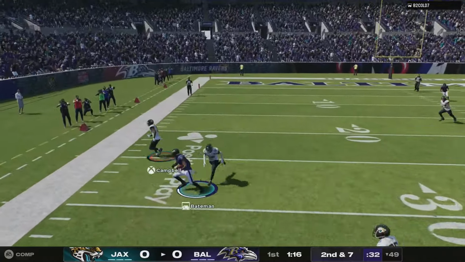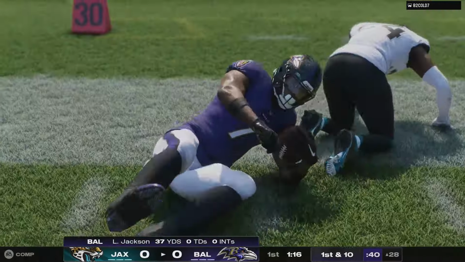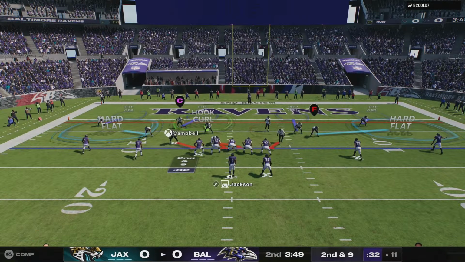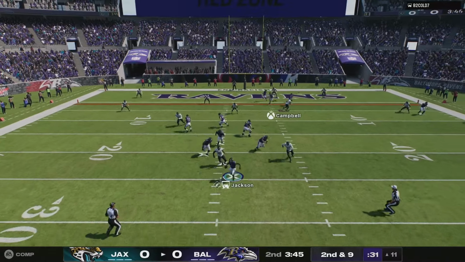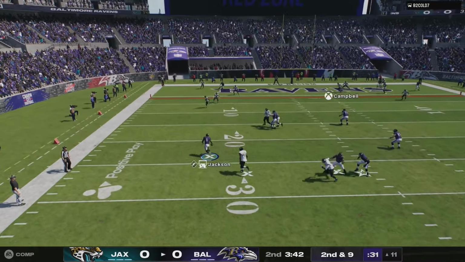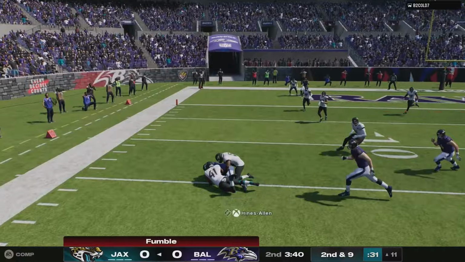That's mine. Oh, I overplayed it. That's so lucky. That should have been a pick. Hard flats and a quarterback spy is a must in this area. Let's go. Get the ball back.